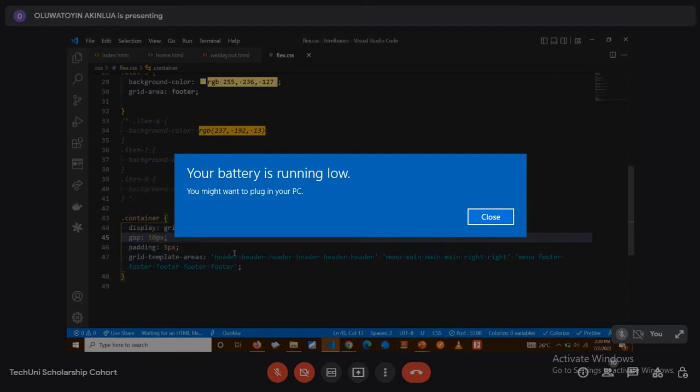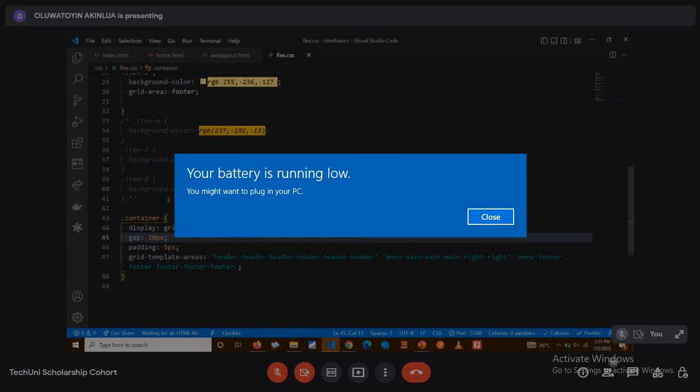So that one you can give it a value of one fraction or pixel, but it is better to use fraction or auto, so that it will be flexible on any device. So I just want us to really practicalize this.